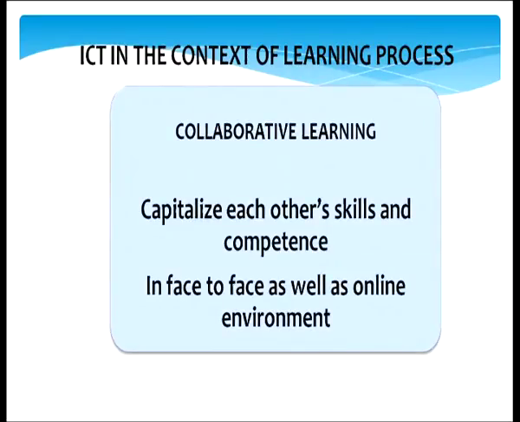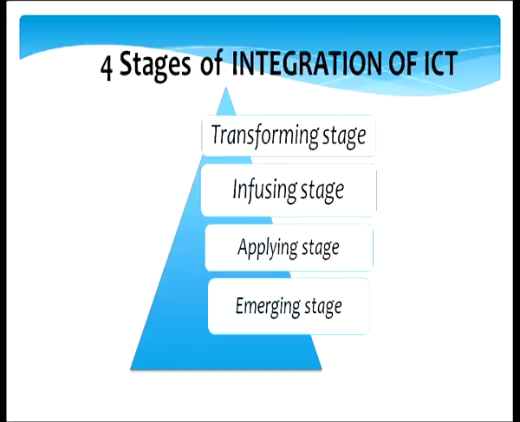In the context of the learning process, one can also use it for collaborative learning. Making use of cooperative structures would enable the teacher to capitalize on the skills and competence of the different learners. One can use it in a face-to-face environment in the classroom or one can use it in an online environment via Skype or chats. So, we were looking at the 4 stages of integration of ICT: transforming stage, infusing stage, applying stage and emerging stage.